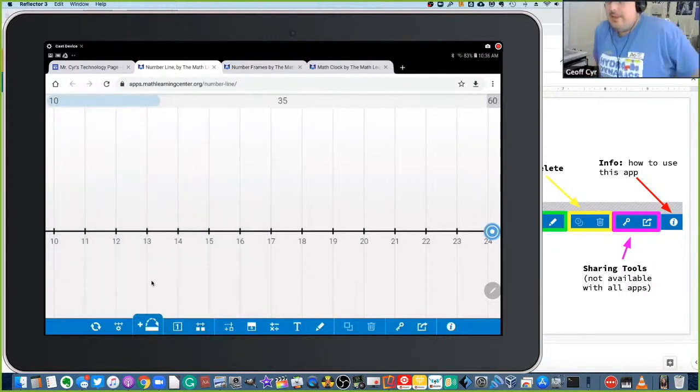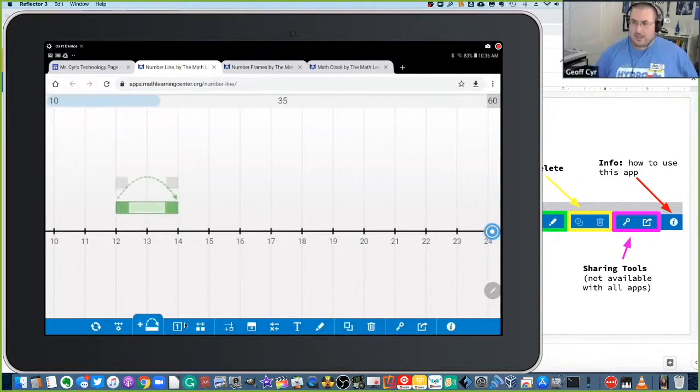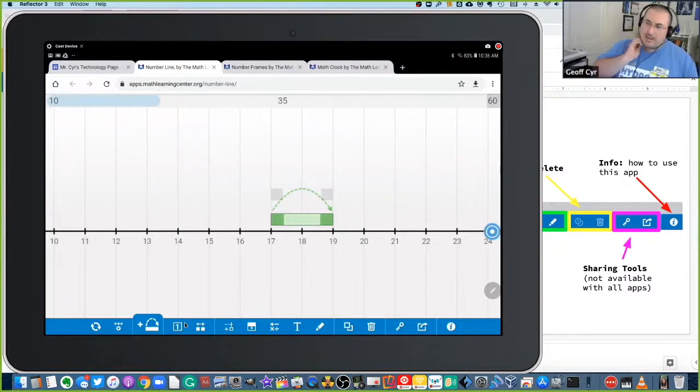And then the way that you use your number line is you create jumps. And jumps are right here. So I'm going to press that, and now I have a jump that I can use. I can drag it around. It snaps to a tick mark, which is cool because I kind of leave it right there, and you'll see it snaps to 17. I didn't quite line it up perfectly, but it snapped for me, which was pretty nice.